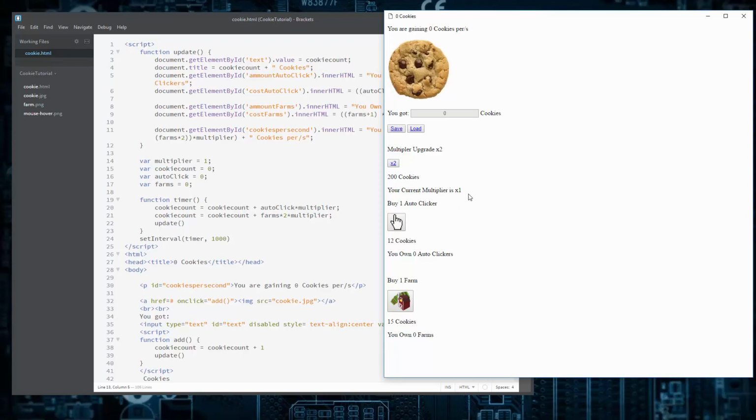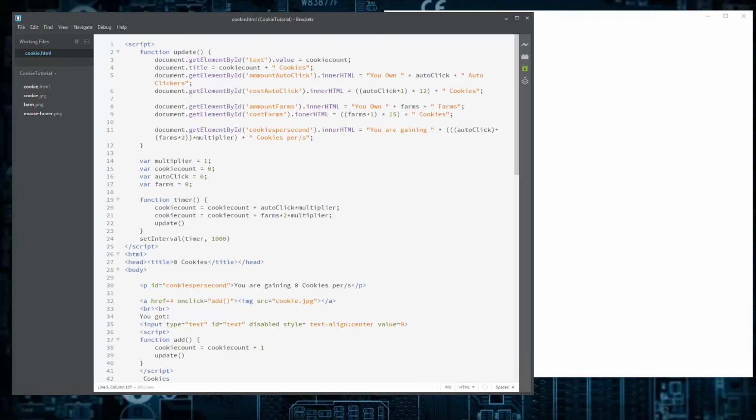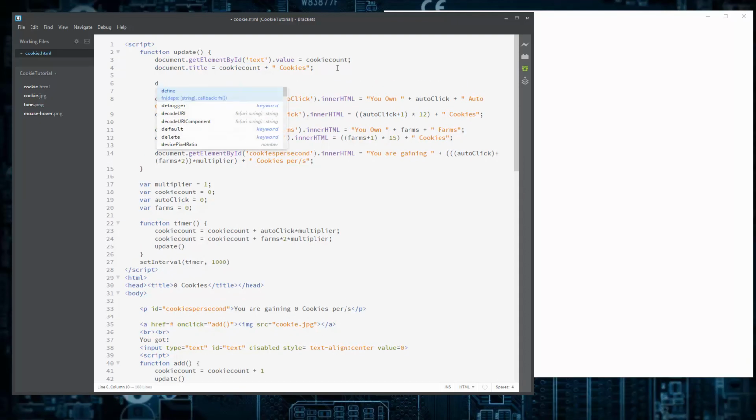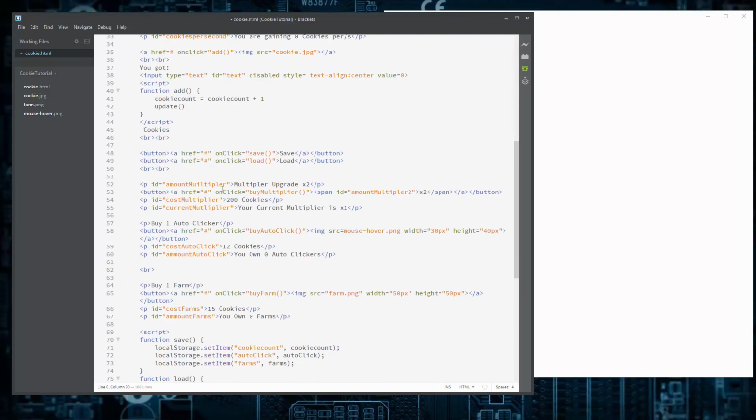So finally, I believe we just have to update this info in this section, and also add in the save and load in after that. So we're gonna go to underneath here, and add that back. I don't even know if it was there in the first place. If it wasn't, then mistakes. So we're gonna create a get element by ID, amount, multiplier. Have I got my spelling messed up? I do indeed. Let's just fix this up.